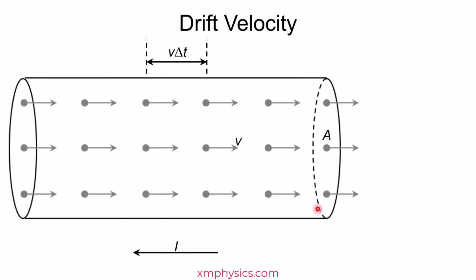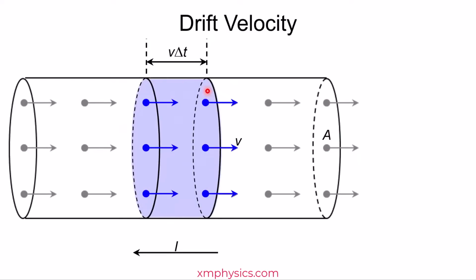Now, if the cross-sectional area of this cylinder is A, then we can talk about this cylindrical volume in purple. That volume will be given by A times v delta t, right? This area times this length is this purple volume here. Now, what's so special about this purple volume? Well, all the electrons in this purple volume would have crossed this cross-sectional area in time duration delta t, because the one that was here would have traveled until here, and even the one that's v delta t away from here would have arrived here. So in time duration delta t, all the electrons contained in this volume would have crossed the line here.